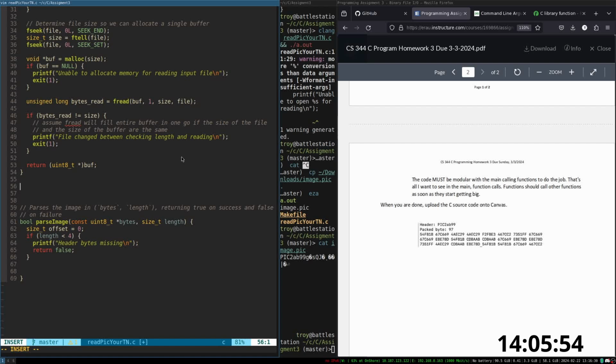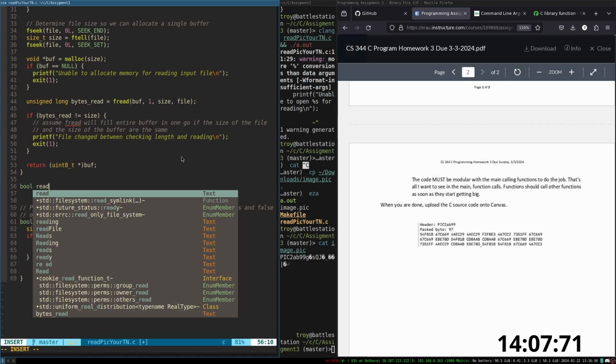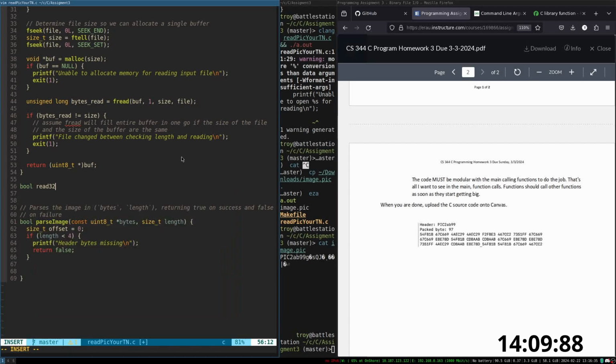So we're going to have a function like read32. It doesn't really need to be a bool, though. Okay, this is fine actually. And it's going to take in basically all of this stuff. So the buffer, the length, the offset as a pointer. So basically this function is going to increment offset so that we keep reading future bytes, and it'll also make sure that we don't go outside of this buffer because we know its length.